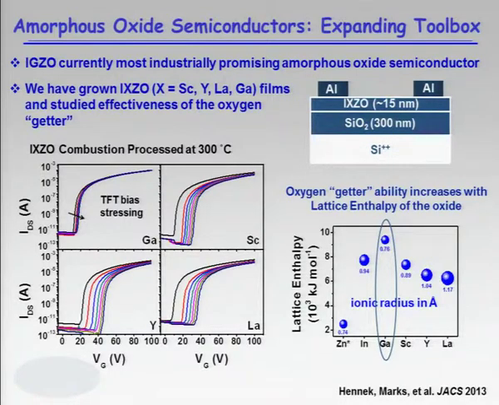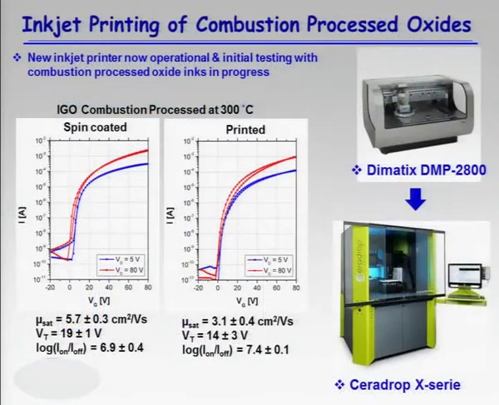When you lose oxygen in these transistors, when chemistry starts to happen, the threshold voltage drifts because you've changed the vacancies. And so it's a combination of the heat, the enthalpy of formation of gallium oxide and the ionic radius. This suggests to you even better materials. We're working on that. Let's do some printing now.